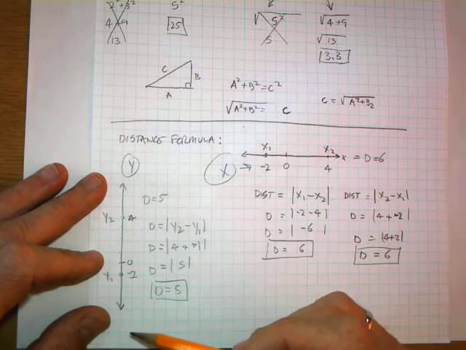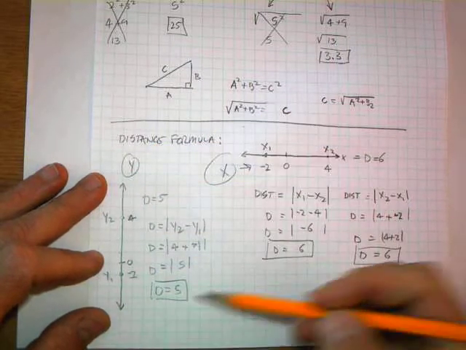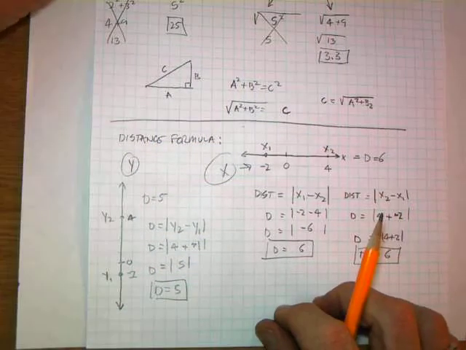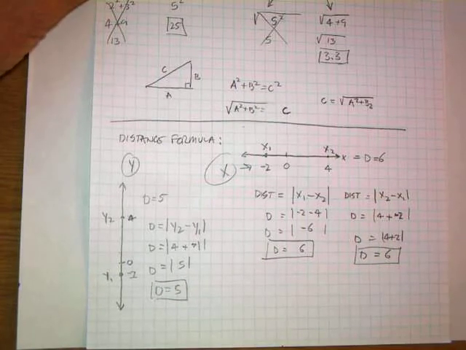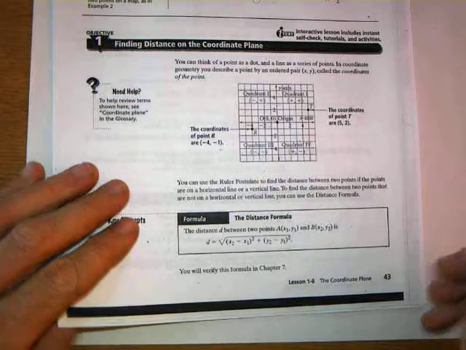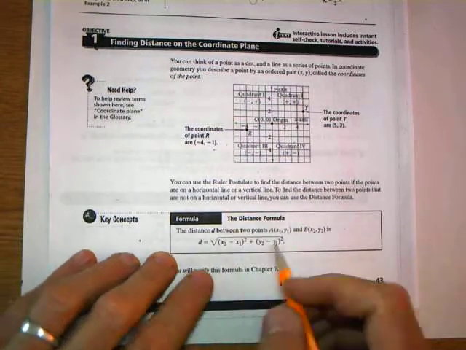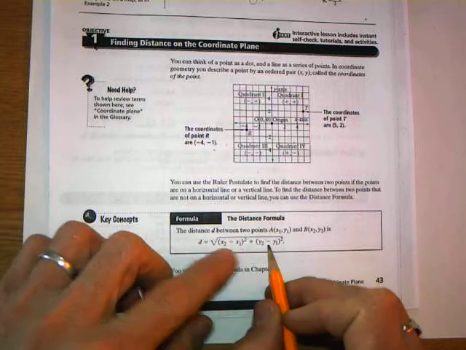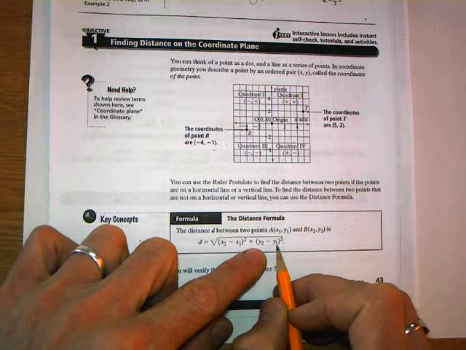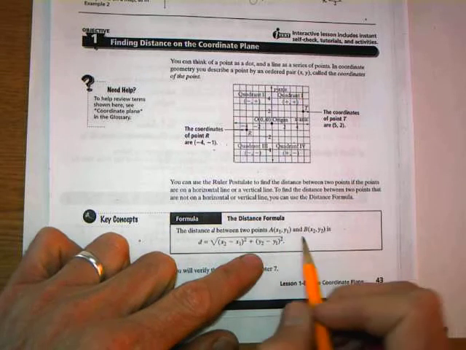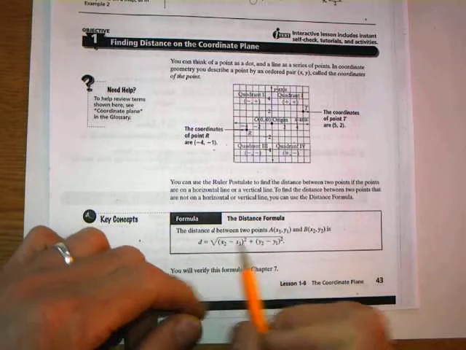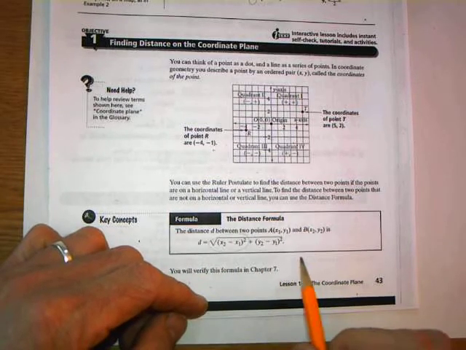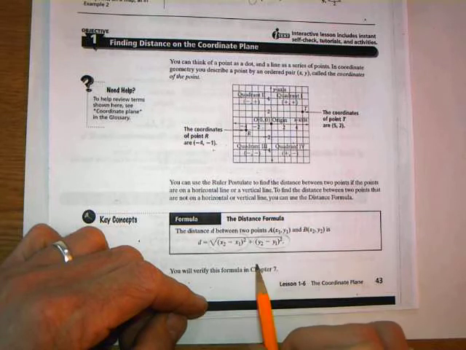Well, now we need to find the distance in the x direction and the y direction at the same time, and this is where it starts to get a little bit tricky. So, moving on, it's going to look like this. Right here in your book, it says the distance is x2 minus x1 squared plus y2 minus y1 squared. So the distance between the points is you have to do the x first and the y first.